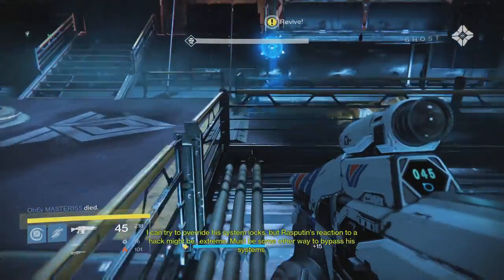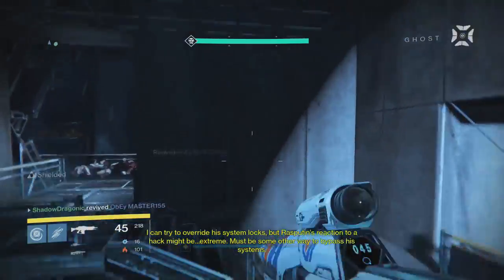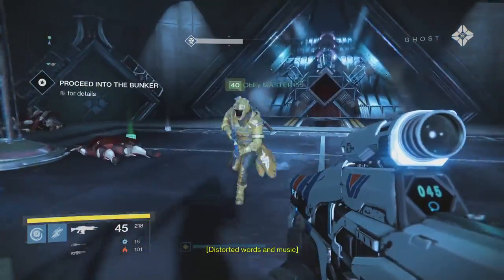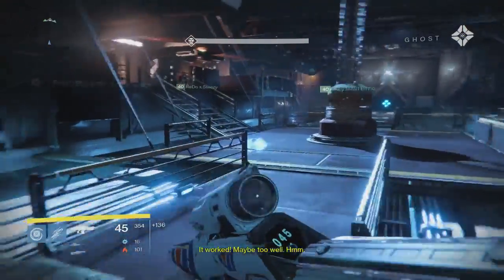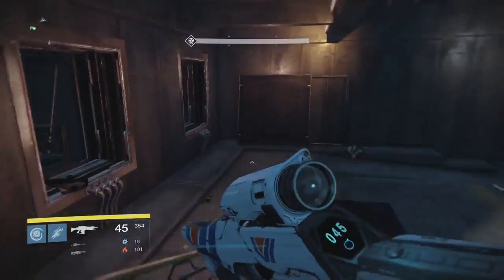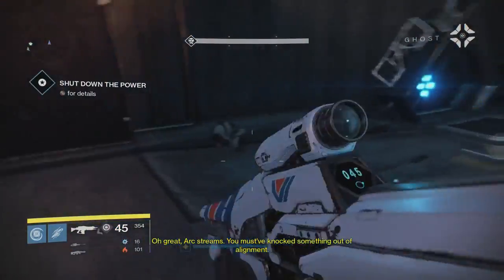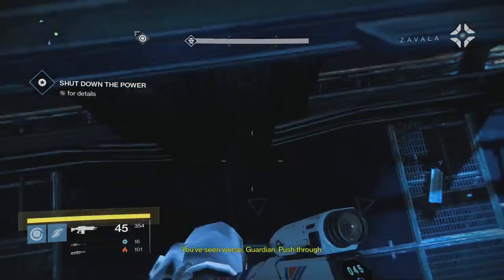Oh my God. I can try to override the system locks, but Rasputin's reaction to a hack might be extreme. Must be some other way to bypass his systems. It worked. Maybe too well. Oh, great. Arc streams. You must have knocked something out of alignment. You've seen worse, Guardian. Push through.